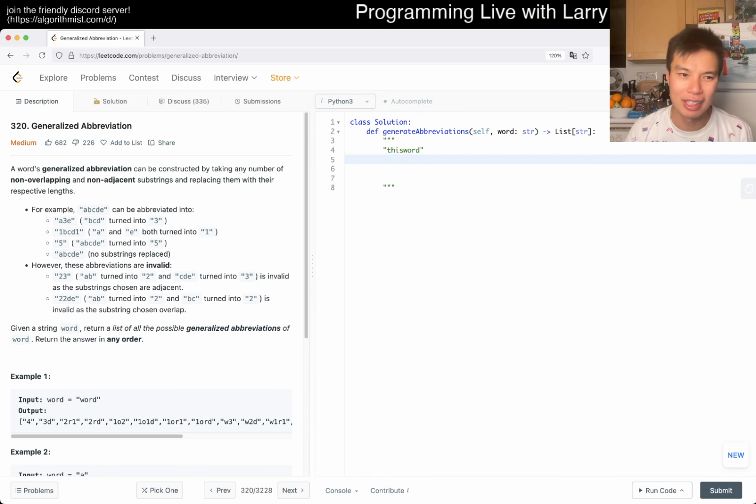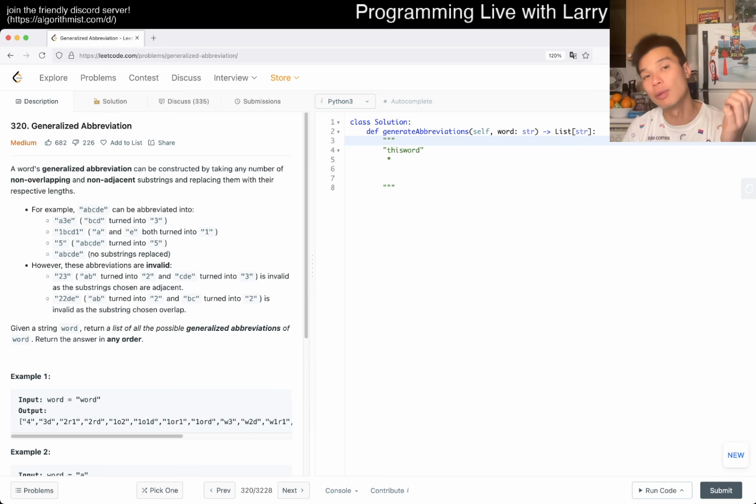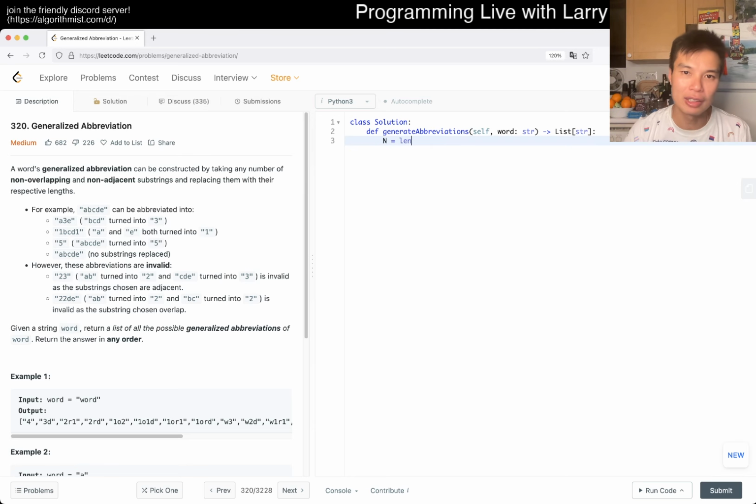You can group the numbers into an abbreviation together, which is why there are no adjacent numbers, since that would be normalized into 4DE or something like this. Each character has these 2 possibilities, so it's just going to be 2 to the n. That's basically the idea here.